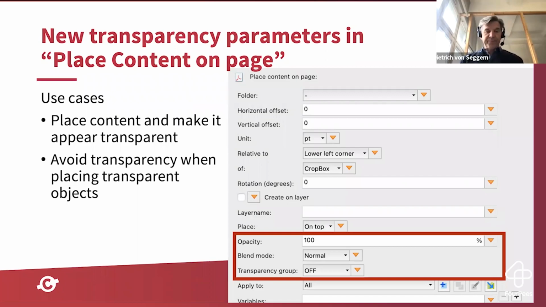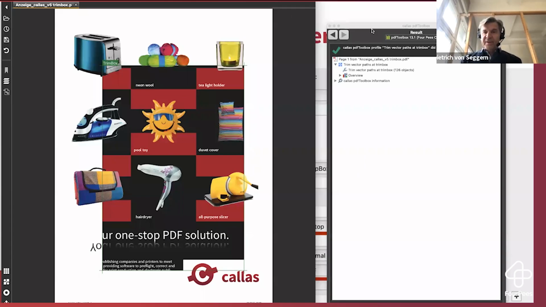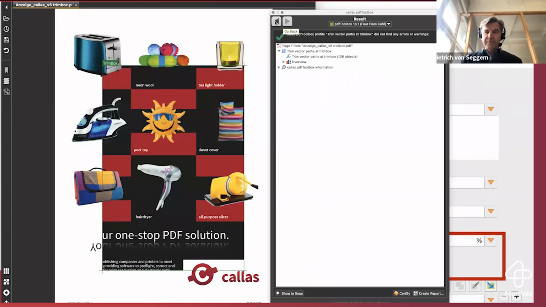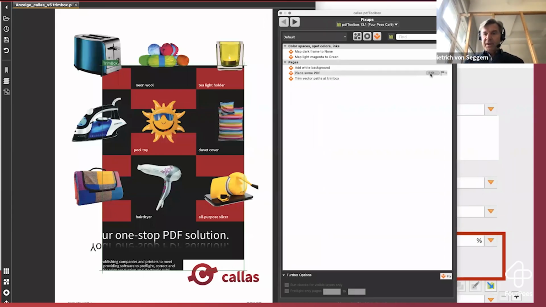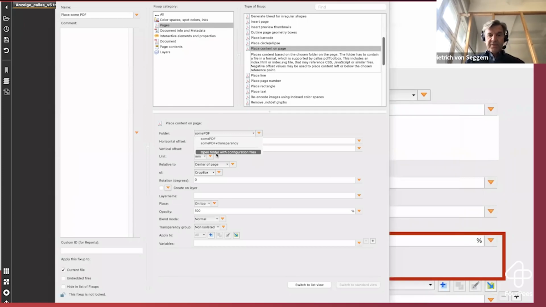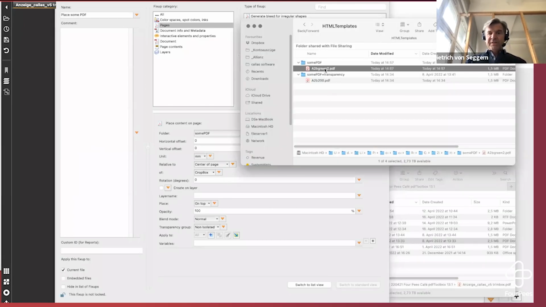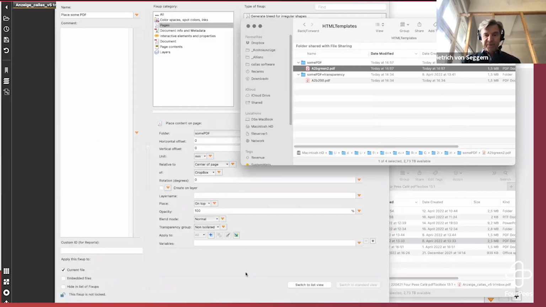so that it would indeed cover any existing content in an opaque way. And I thought that deserves some demonstration, and I tried to stick to the same PDF file that we were using before, and I have placed some PDF fix-up prepared here where there is a PDF file, basically just a green rectangle that I'm placing on my original PDF file.